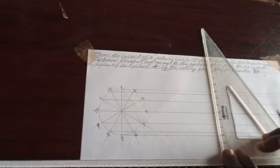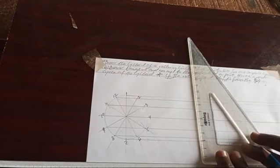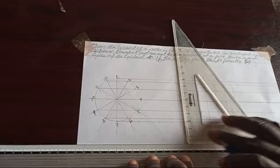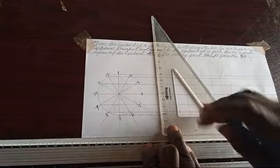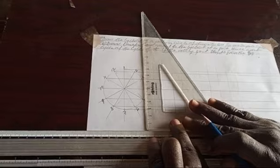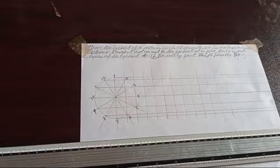One, two, three, four, 5, 6, 7, make sure your lines are vertical, 8, 9, 10, 11, and the last one, 12. So we have divided into 12 equal parts.